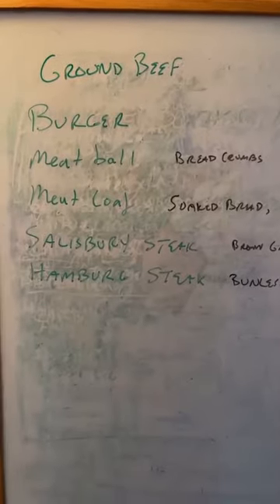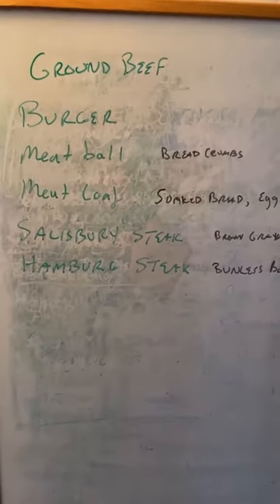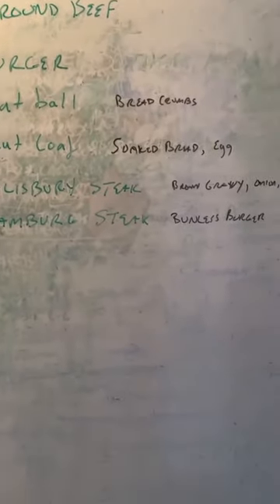A lot of my friends love to cook. My buddy Johnny Rubinetti, when he makes meatballs, he always puts soaked breadcrumbs in it — he told me about that when we were very new friends. And almost every one of these has onion in them. When you look at the recipes, there's almost always onion in meatballs and a meatloaf as well. So here's my experiment: I'm going to make turkey meatballs in two batches. Half will be the basic recipe — just meat seasoned with breadcrumbs. The second one I'm going to zhuzh up with breadcrumbs, egg, and soaked breadcrumbs. Then I'll compare.